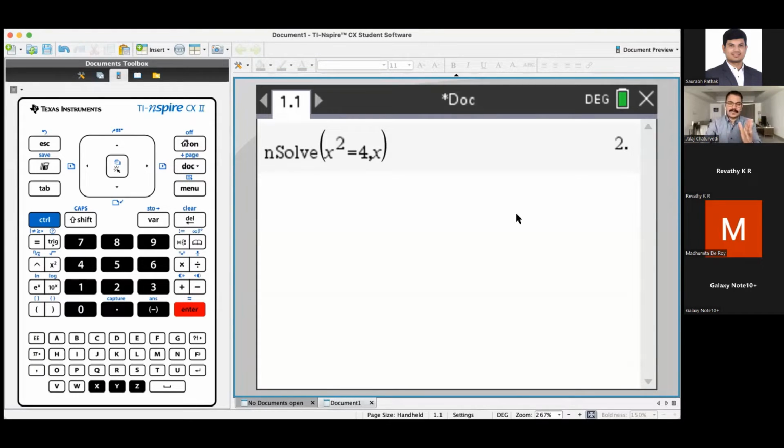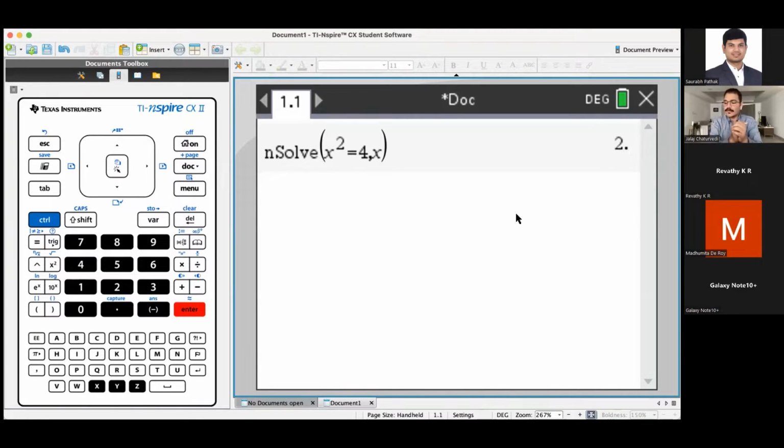Now, this is very effective when you have only one solution. What if you have more than one solution? Then how do we get those solutions, and how do we use it effectively? For example, this x squared is equal to 4. When you write equation, comma, variable, that gives you the one root that is closest to 0, the origin, and more than or equal to 0. So x squared is equal to 4 will give you x is equal to 2.